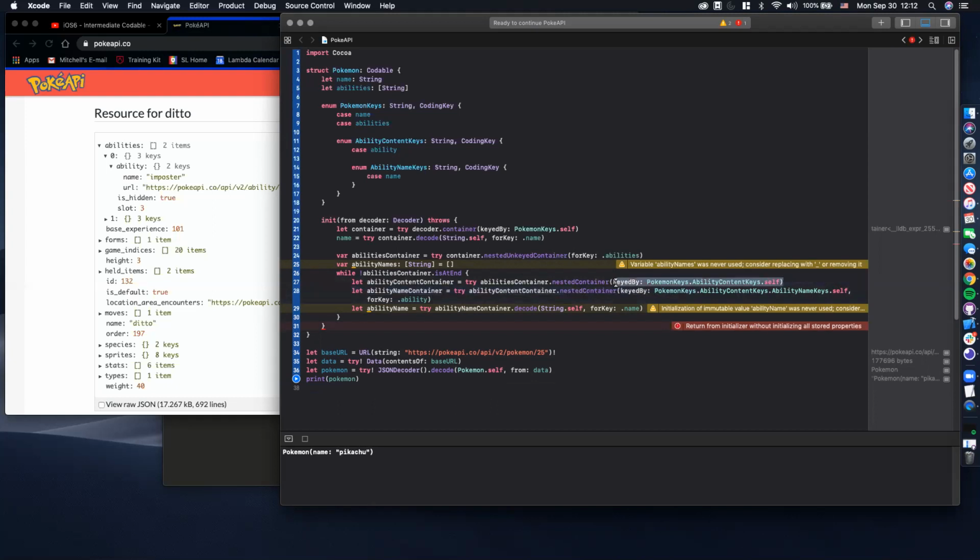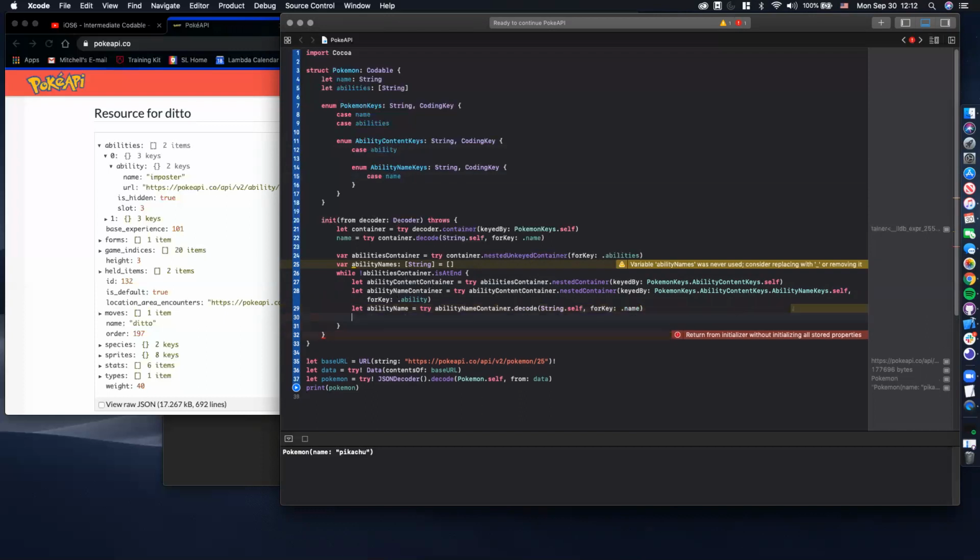We don't actually need to get the ability aspect. And then inside the lower key level, we do need to use the name property. So if we get an ability out here, then it lets us move down to the next keyring of name, and then we can use this name property. So once we run the code and it decodes, you guys will see it, and then we'll talk through what each line of code is doing here in a second.